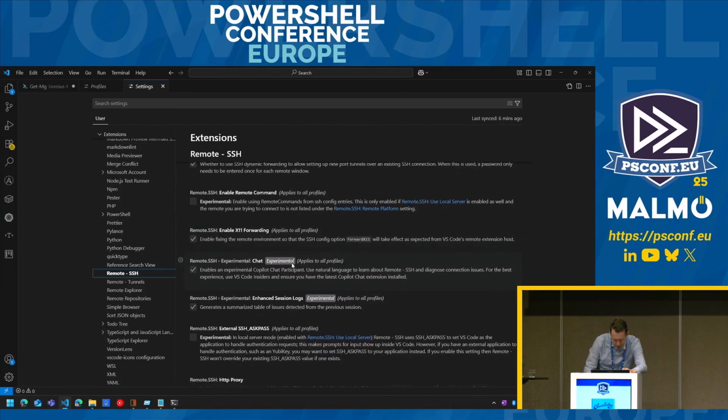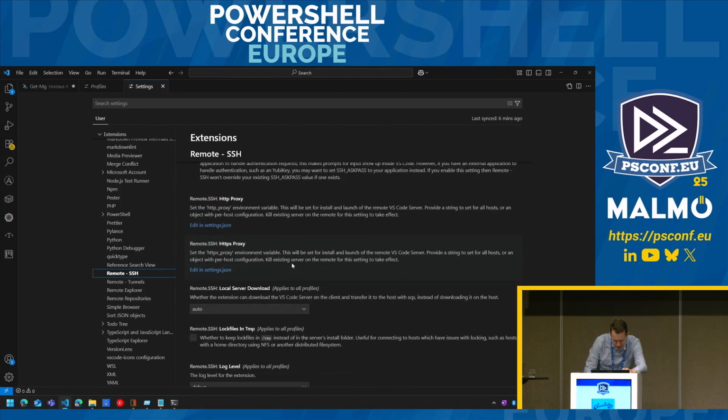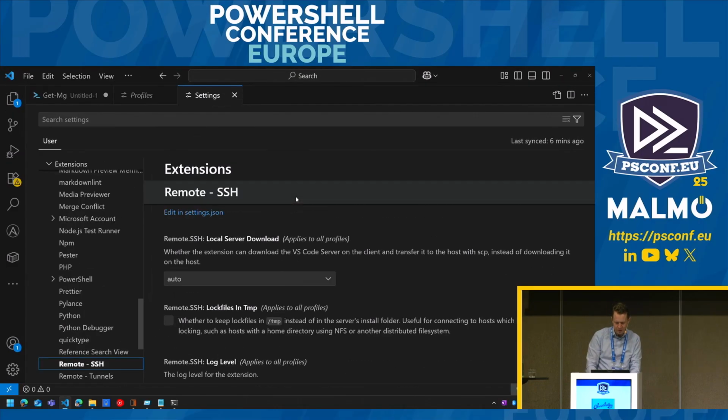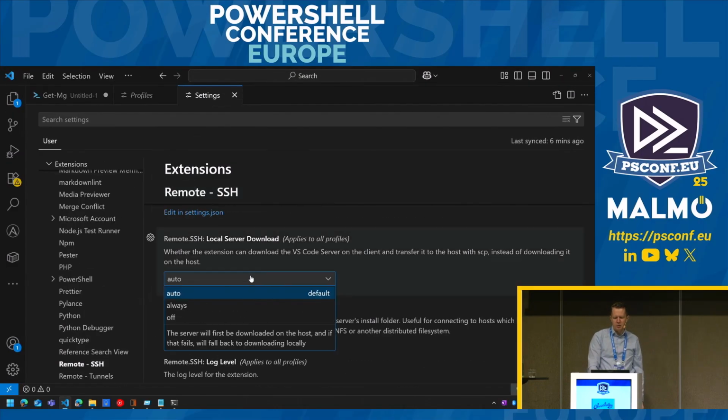It's not the dynamic forwarding. Did they hide it? There we go. Okay, so local server download. This is the thing where it's auto. By default, it will try to go out to the internet, and if it fails, it will transfer from the host. But if you need to force this, you have this option here so that it can just force it to go inline.